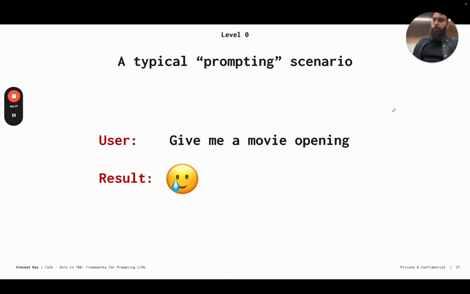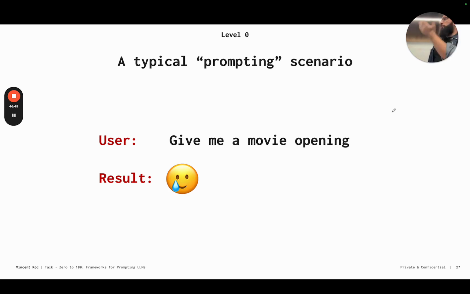So let's start with a typical prompting scenario. Now I'm going to start to actually build things up here, right? We've got Otto. He likes bedtime stories. Let's just say I want to create a movie scene for him and a story that we can go with, right? And you might put something like, give me a movie opening. Everyone here who's actually used ChatGPT might have just put one sentence in and gone, it's garbage, I'm going to toss it in the bin, it's hallucinating, doesn't mean anything.